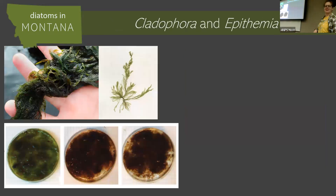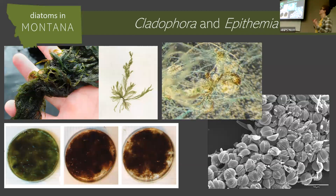The other thing that's really important locally — and this is tied to what I research — is cladophora and epithemia, and the relationship between these two species. You might be familiar with the Clark Fork River where in the summer you start to see these really long green streamers forming, and then they start to turn this brown, rusty red color. Actually that's not the cladophora dying — it is the cladophora getting coated in these diatoms, like completely coated. If we look at the SEM electron microscope level scale, you can really see what I mean by coating.